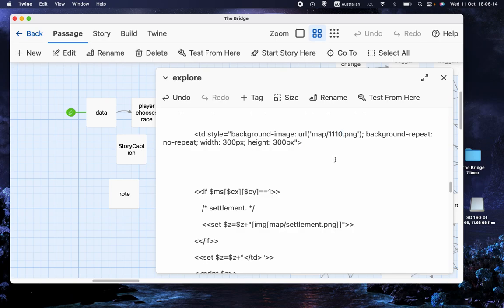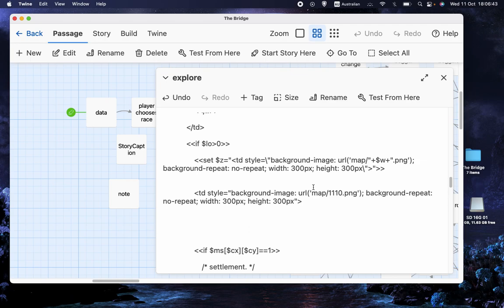But unfortunately, we can't have this sort of command with a variable. If we put something like that, it'll go into the map folder and look for something called $w.png rather than looking in the $w variable and getting 1110. So that's why we do that.